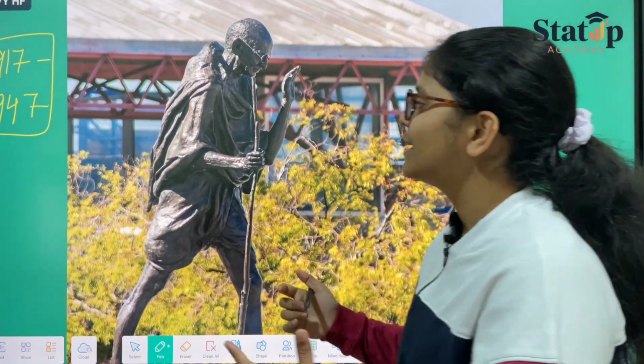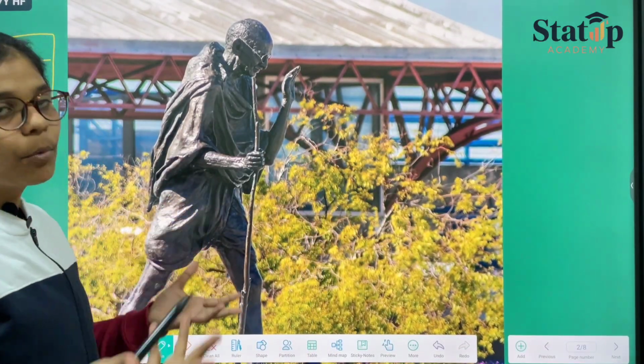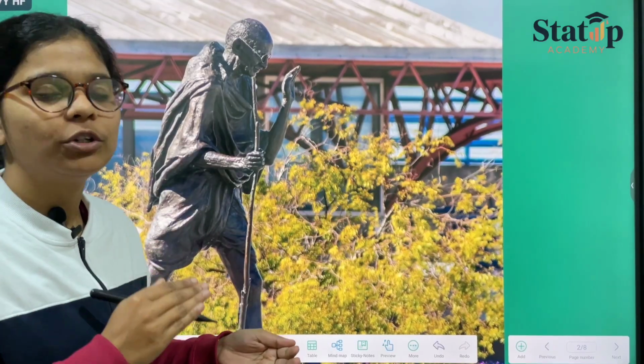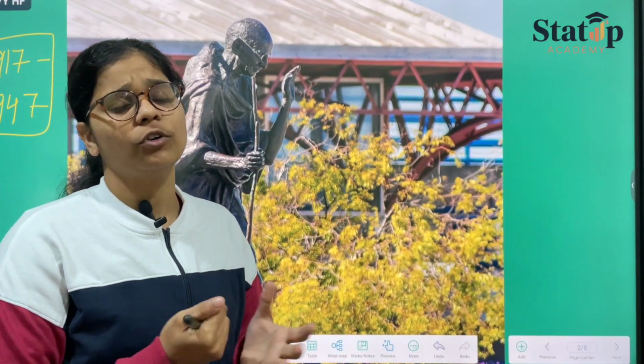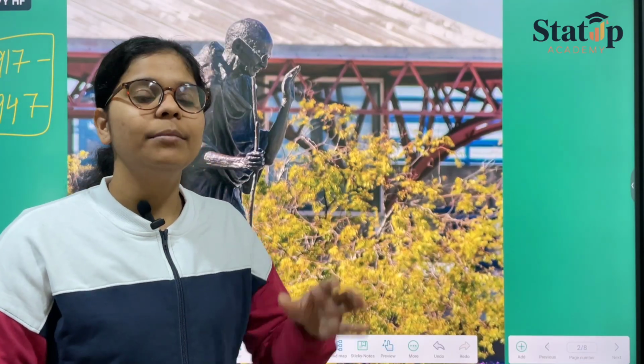So you can mark this lecture as very important because direct notes can come. So it's important for you to watch before going to the exam, and obviously now also if you are watching, you can just note down the important points so that you can remember them while writing your answer.